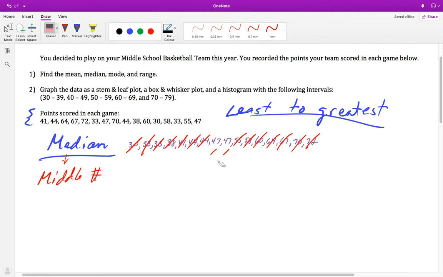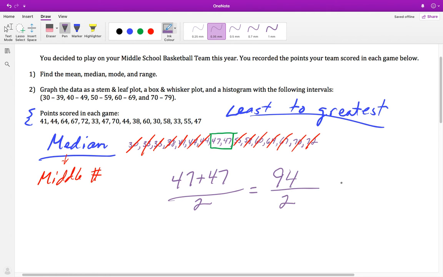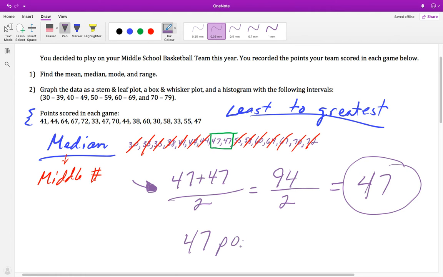And remember, when we have an even number of data values, which we know we did because we had 16 when we took the average, we know that our median is going to be the average of 2 numbers. So that means I need to take the average of these 2 numbers. So to find my median, I will do 47 plus 47 divided by 2, which is equal to 94 divided by 2, which is also going to be equal to 47. Anytime that number is the same, it's just going to give us that value. But I would want to see this, because I do want to see that you understand that it's actually 2 values that we're taking the median of, and not just this 47. All right, but then this will be our value. 47 points would be our median.